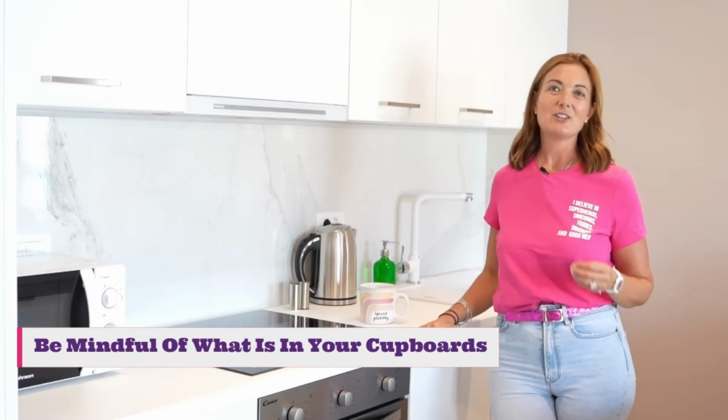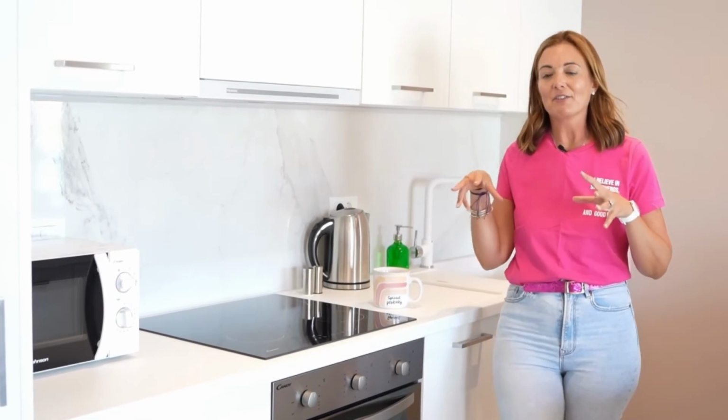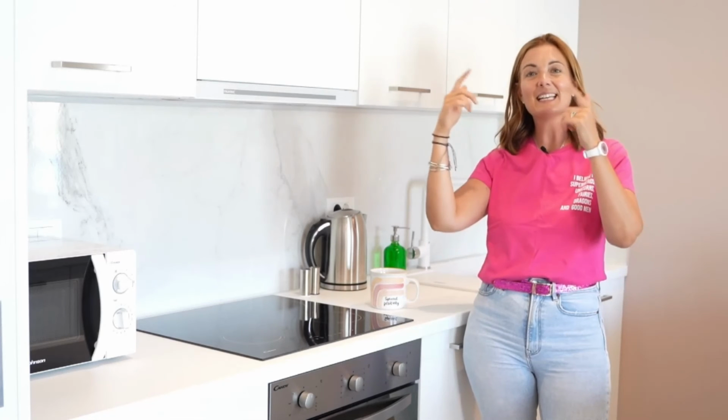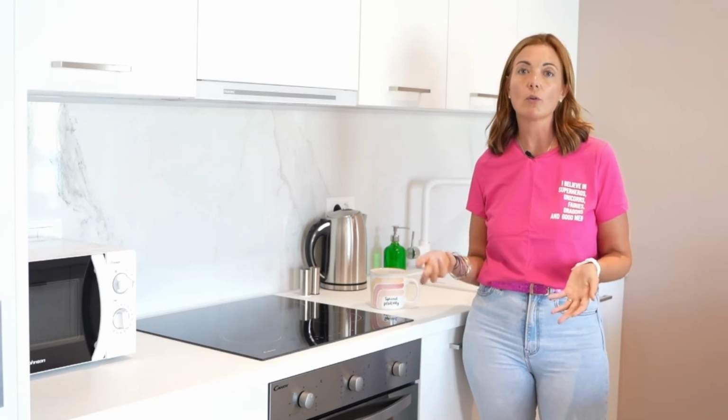The other thing in your kitchen is to be really mindful of what's in your cupboards and your presses. The pantry sometimes can be a cavern of expired foods and jars and tins that haven't been touched in a long time. We buy fresh jars, it all gets stacked in front, and down the back there's a lot of stagnancy created. So I would highly recommend digging in deep and clearing out any expired goods, making sure you use up things regularly, and maybe minimizing the amount that's in those cupboards, because it can create a little bit of overwhelm. In every part of your home, you want to come in and feel, oh, this is more organized.